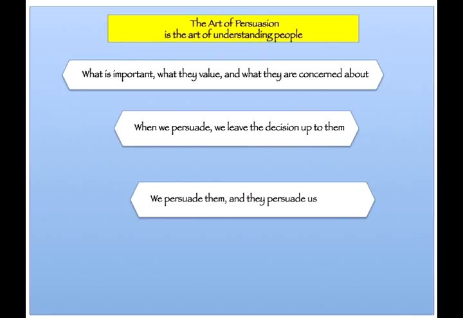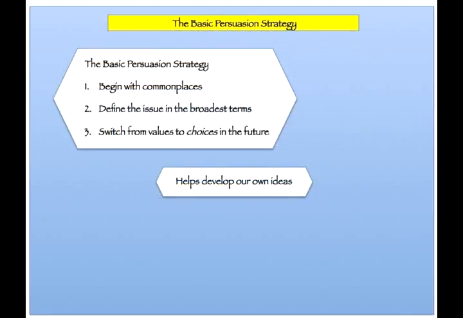We must note that others will also try to persuade us to see their viewpoint, and that is as it should be. Persuasion is not about getting our way. Persuasion in the cause of critical thinking is about making the right decision. Not getting my way or you getting your way, but making the best decision to do it the right way. The basic persuasion strategy helps us persuade others and also helps us think through what our point of view and our proposal really is. When we develop our ideas using the basic persuasion strategy, we make sure that we are keeping the decision in mind and not just our own interests.